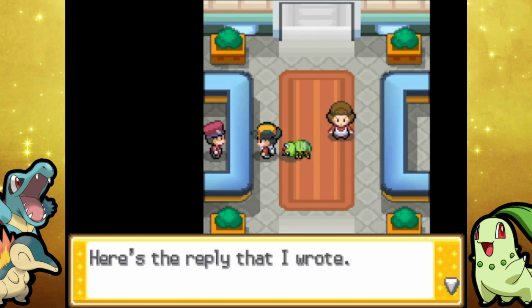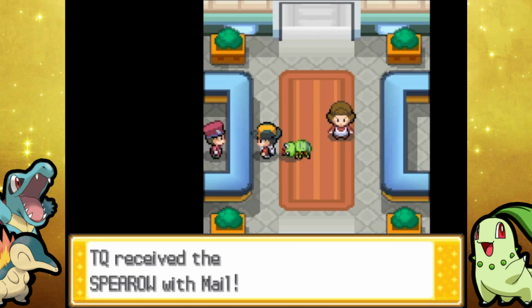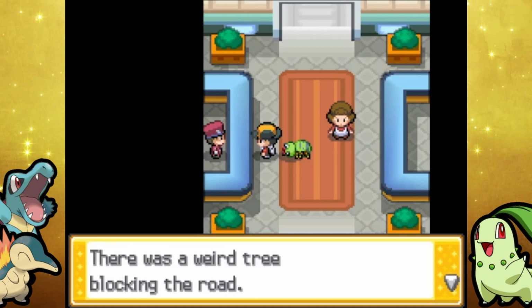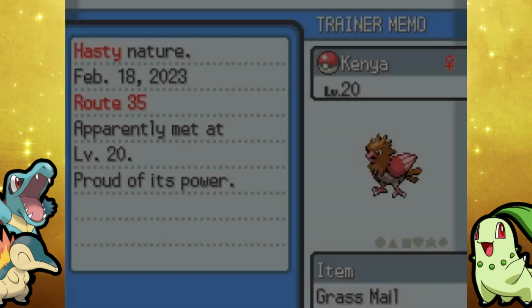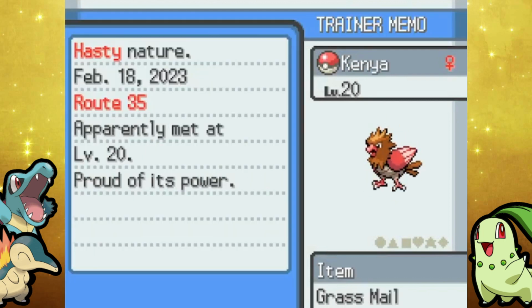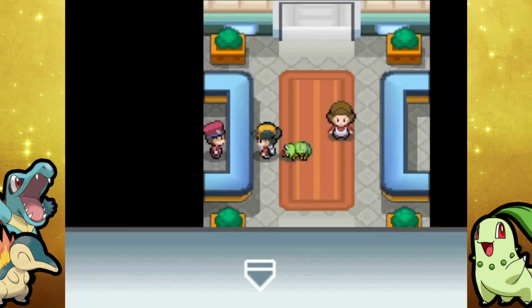Now, real quickly, you're going to want to speak to the little dude that stands at the desk, because he has a note that he's trying to deliver to a guy on Route 31, and I think it's 31, right? Yeah, 31, and it actually has a Spearow attached to it as well, so you'll get a free Spearow, and I'm pretty sure you can even take off the mail from the Spearow and then keep the Spearow for yourself if you wanted. The Spearow is nicknamed Kenya. It's at level 20, meaning if you level it up once, it will become a Fearow, which is cool. And I honestly might use this as my flying Pokemon.